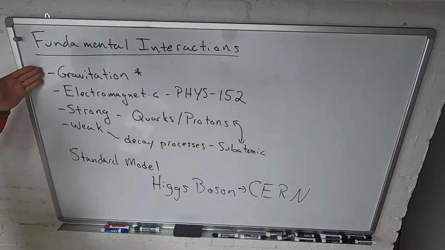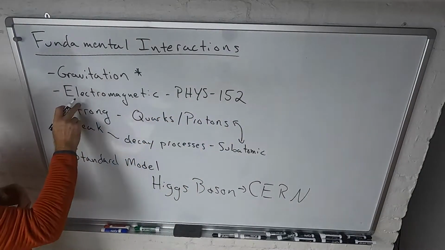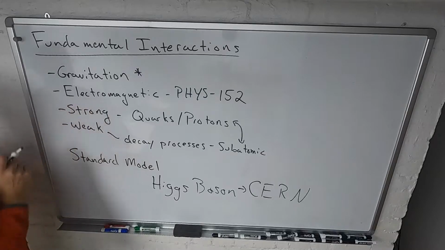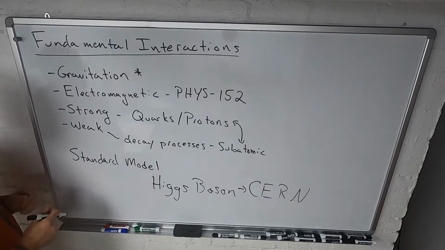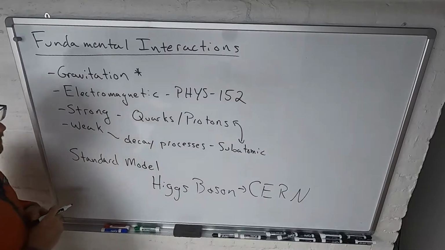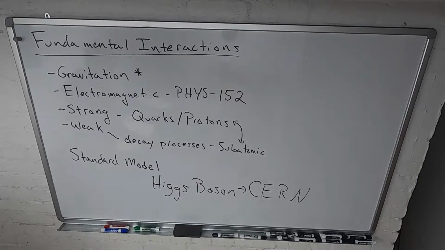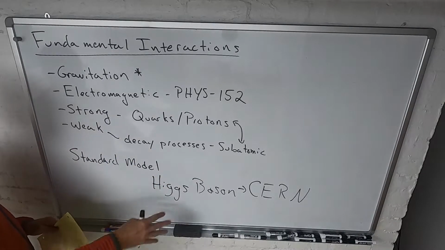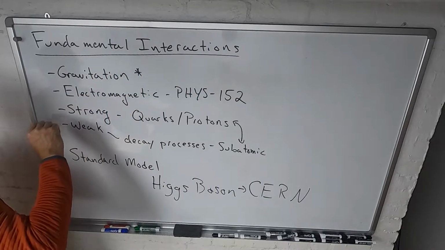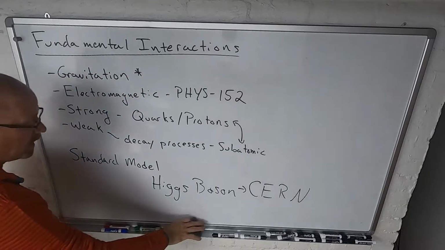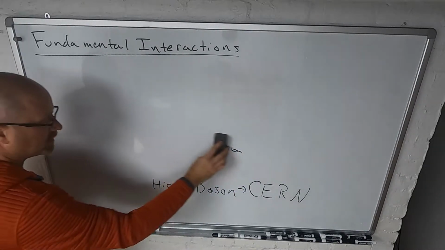And so in particular, we're going to be focused on the fundamental law of gravitation. All of next semester, actually Phys 102, is concerned with the electromagnetic phenomena. There's also particle physics, which deals with the strong and weak interactions. The standard model of particle physics, one of the big discoveries recently at CERN was, of course, the Higgs boson. And there's been a lot of work that's been done in understanding fundamental physics at the very small scales and how matter is basically put together. But we're going to talk about the larger scale effects, so the implications of gravitation and how that all looks from our perspective.